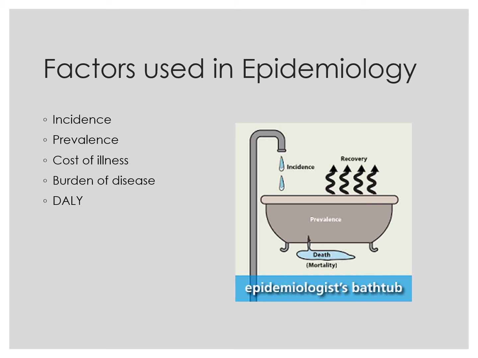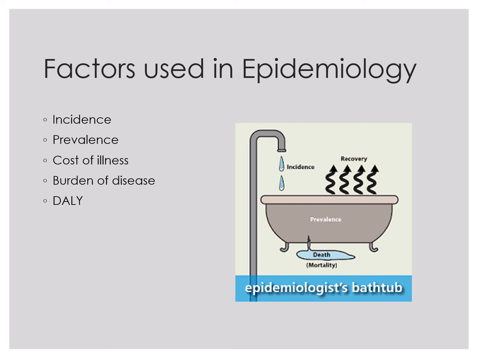Prevalence is the number of existing cases of a disease in a population at a given time. Epidemiologists use prevalence to evaluate how often and in which people diseases occur, and they also use it to plan for allocation of resources for the future.